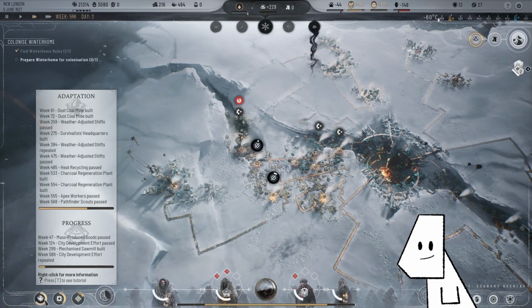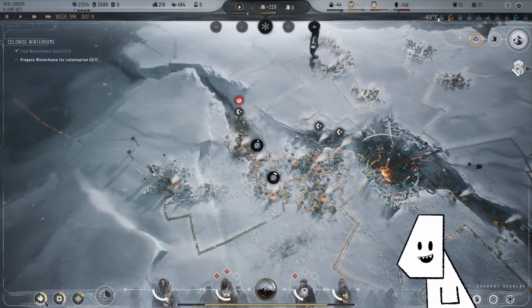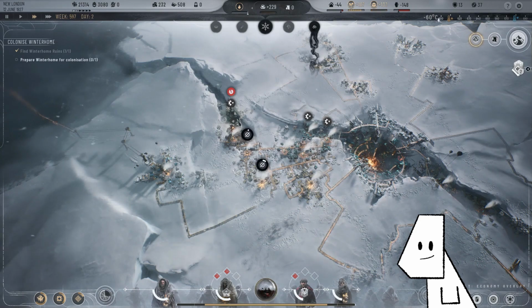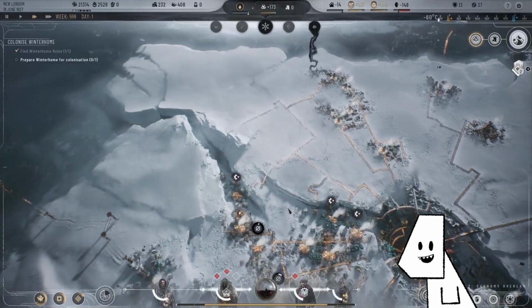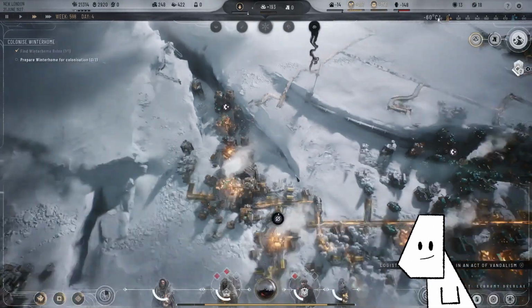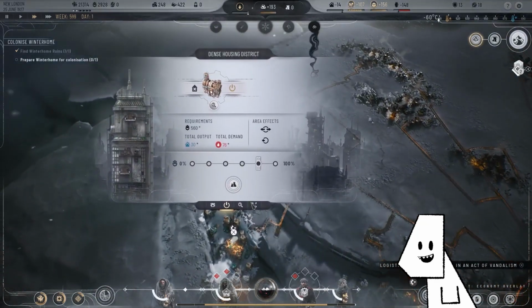Mass produce goods plus. Interesting. So there are like... I think these are final. I don't know. Wear and tear. We need to fix this up. 100 prefab, that should be right. We should be right at doing that. We do need to expand some housing though. This one probably could do with an expand.